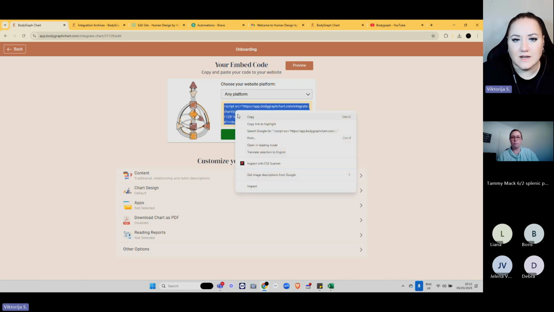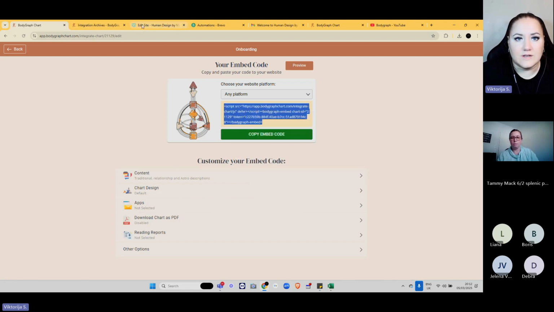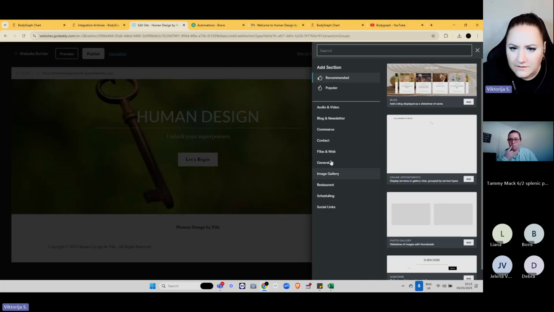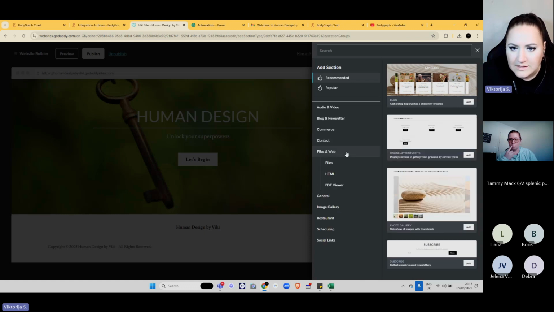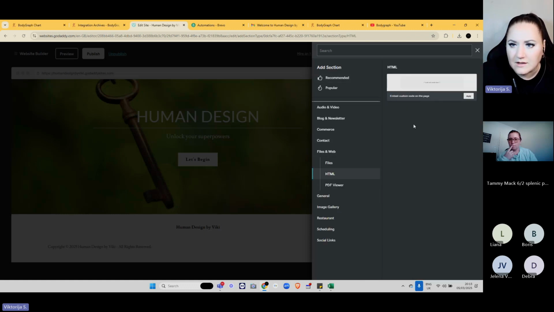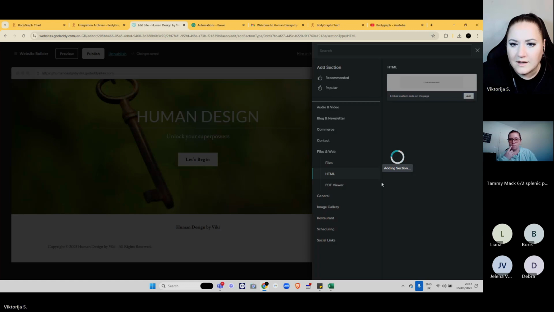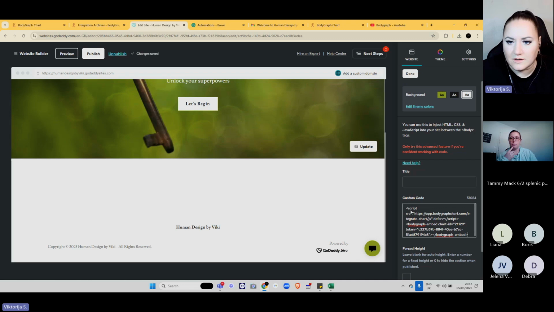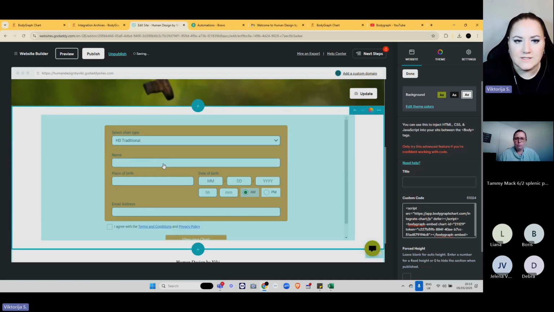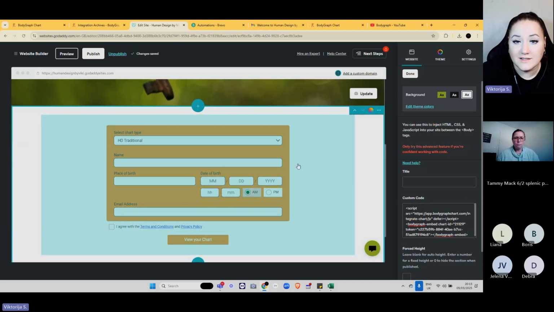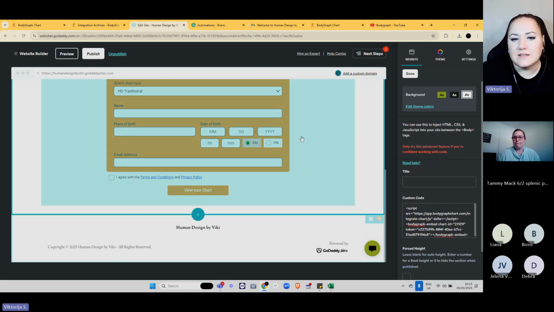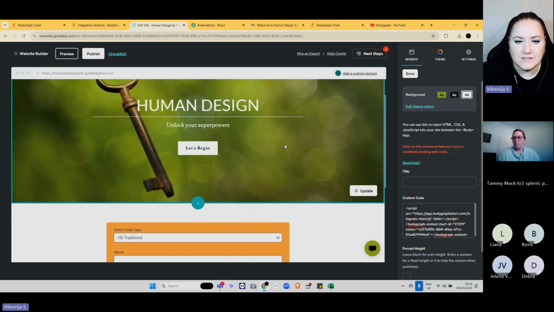And in this demonstration, I have a GoDaddy website. So specifically at GoDaddy, integration is by adding a section. If I remember correctly, that would be files and web, HTML, add, and then I will paste the custom code in the custom code field. And as you can see, that's pretty much it. The chart integration is live. Obviously, I need to publish and make this accessible and available for our customers.